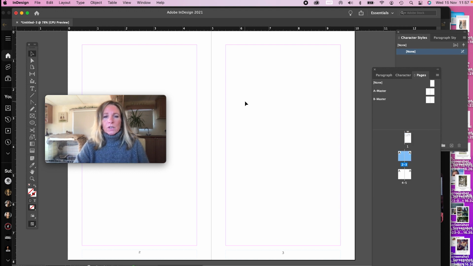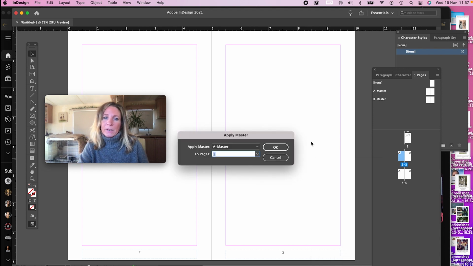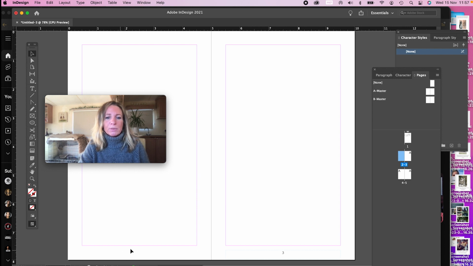Now usually when you've opened the title page, the next page content would actually start on the next right hand facing page. So I hope this makes sense. The left hand page, which would be the back of that title page over here, would actually be blank. So I'm going to remove the page number from that page by simply clicking on that left page, right clicking on it, and Apply Master to Pages and selecting None, and you'll see that will just remove the page number over here. So our very first content page is going to be page 3 over here.